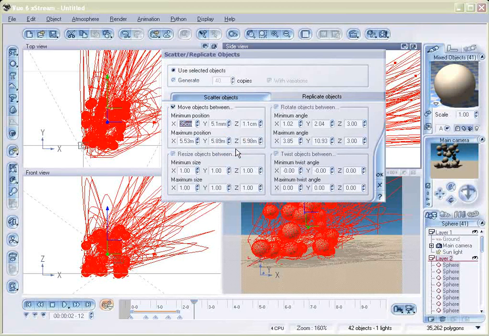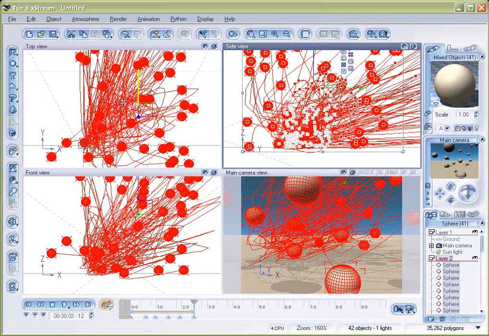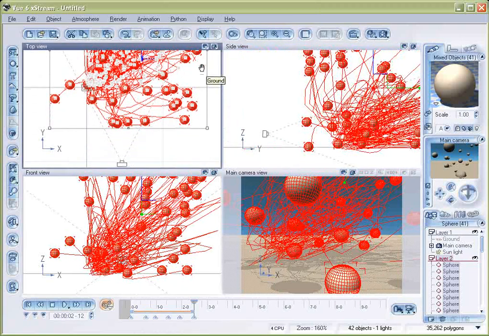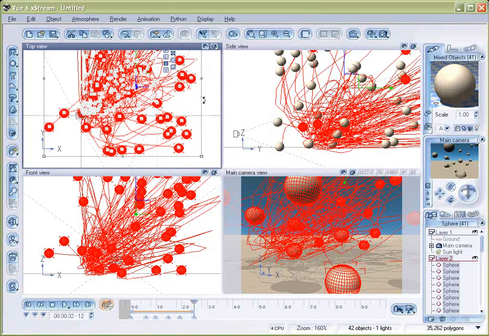So let's select here. And in our minimum position, let's put it at -5, -5. And Z is 0, so we don't go under the ground plane. And the maximum position is 15, 15, 15. So they'll just spread a little more around, and it will make it a little more chaotic. So they're going around, maybe they're going towards the camera, or you can have them passing the camera, just have them going all over the place.